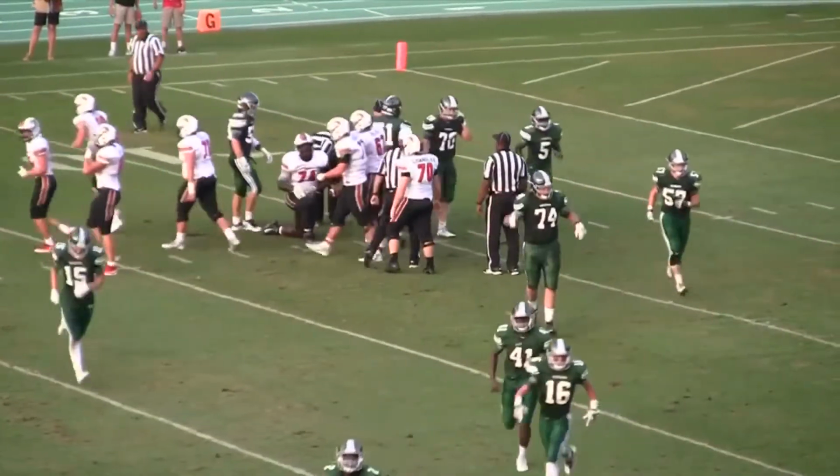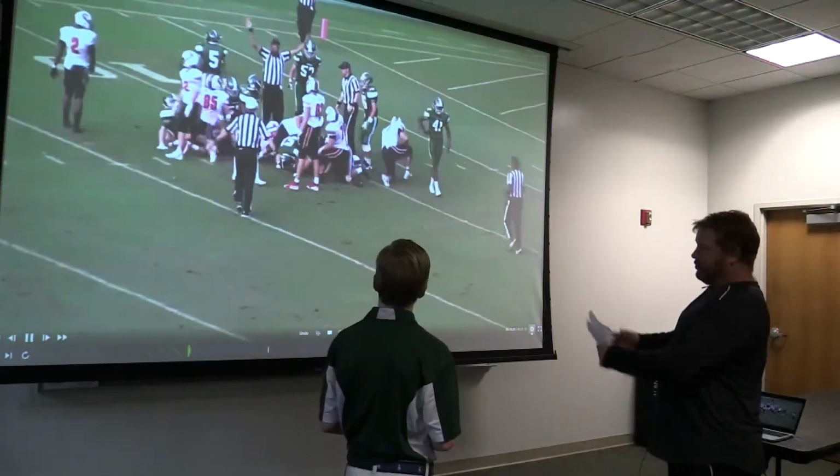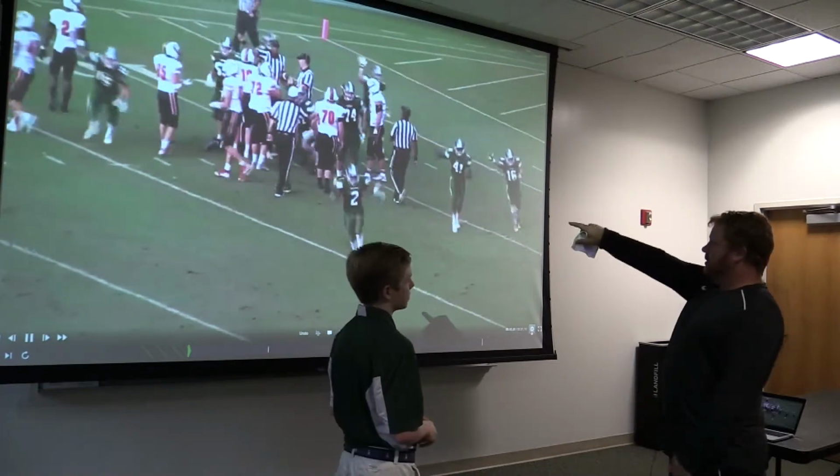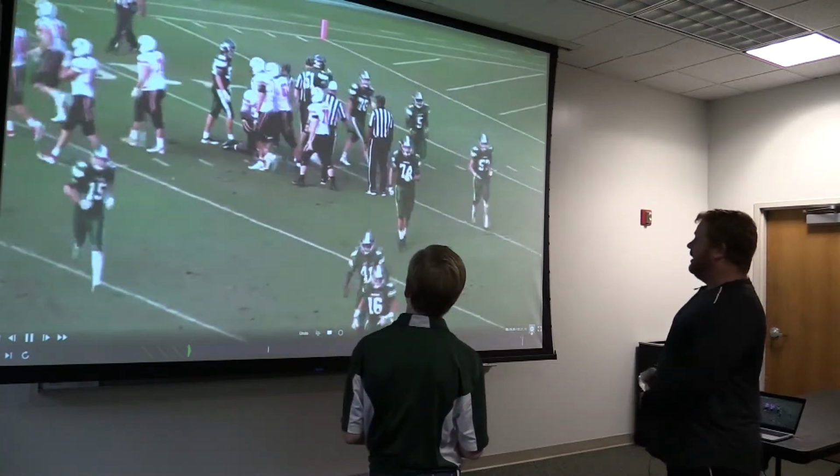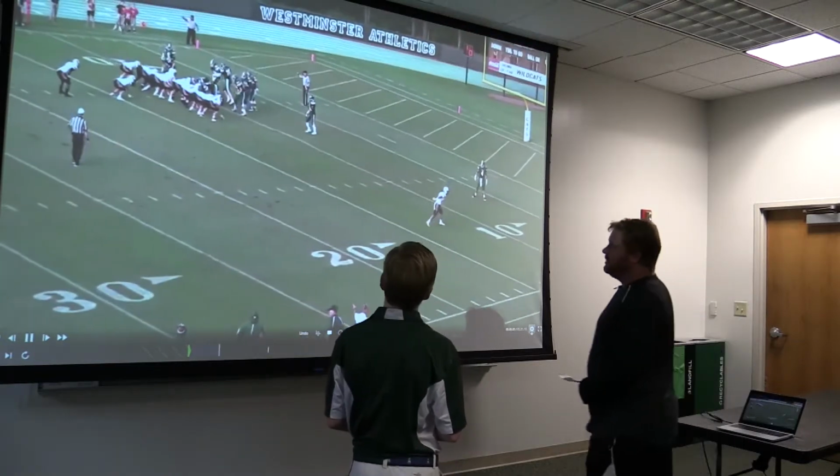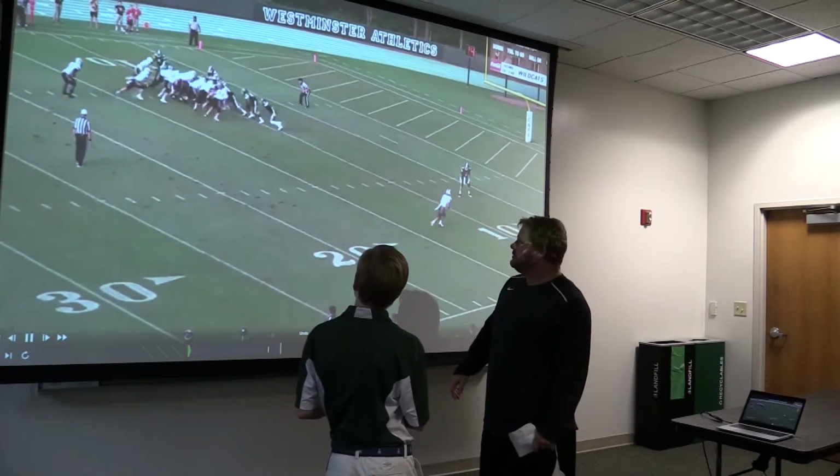So we'll send in an extra D lineman because you have more people in the core right there. As you see, they have 83 and 85 in there as their tight ends. This actually turned out to be a good play for us last year. Hopefully we can save one of these for this year too.